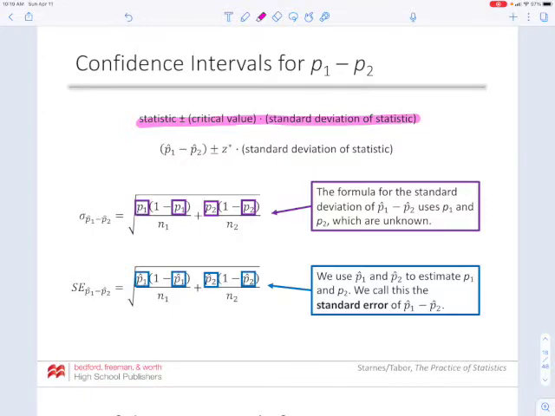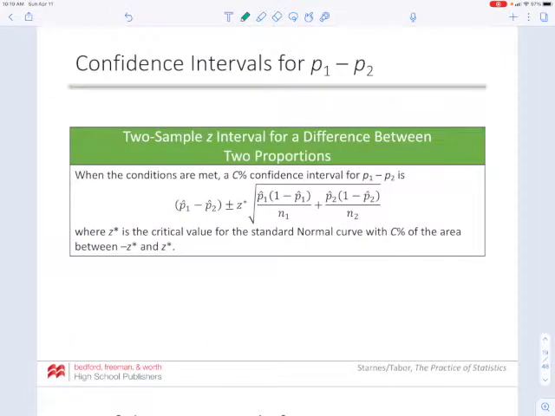z star. Now the standard deviation, you have your formula, square root of p times 1 minus p over n, but then you have to add in the second one. Remember, we're going to be looking at the sample proportions, so it's going to be the standard error that is used. So here we have all together the full-on formula.